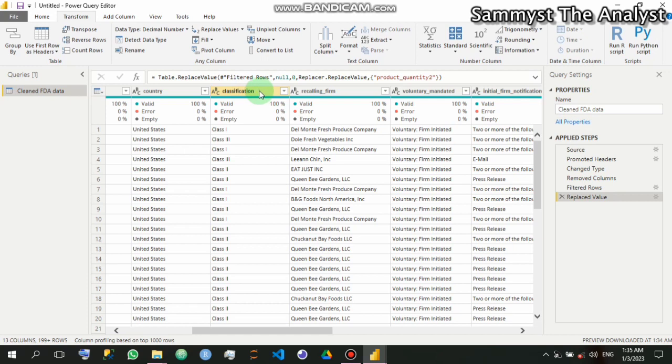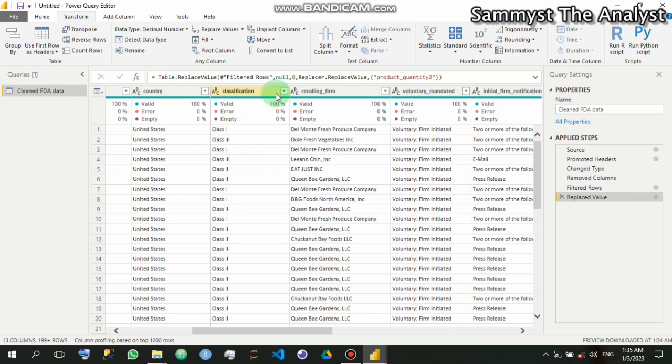Based on my understanding of the data set, FDA as an agency classified the food into 3 categories: class I, class II, and class III, based on the degree of hazard the food contains.